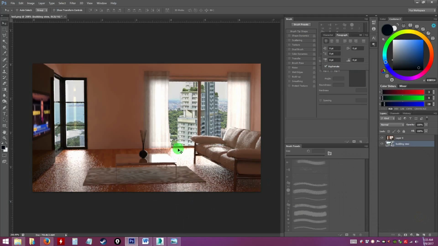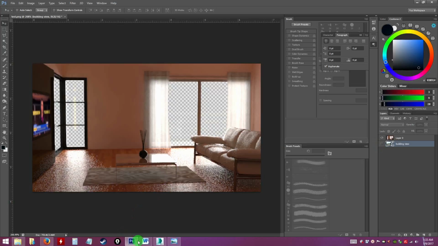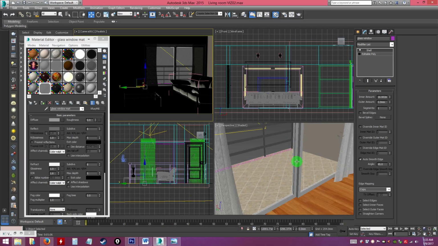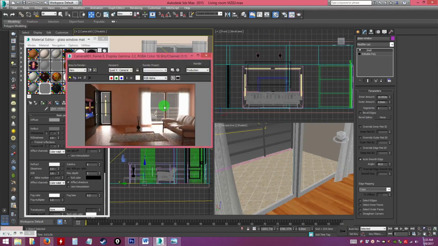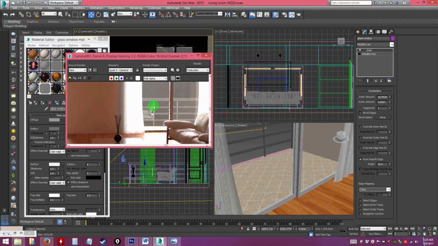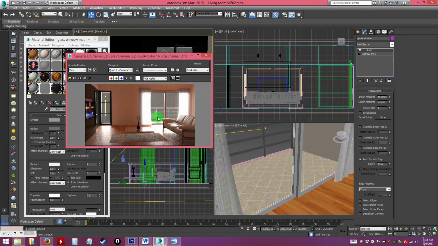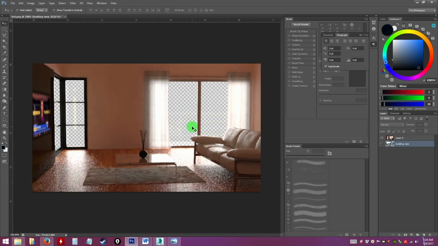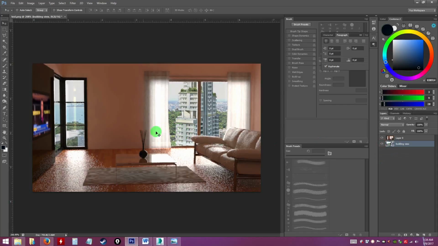Okay, now that I've done some testing, this looks fine, but the problem is that the railing disappears. See, if I turn off the building view, and open my render in 3D Max, you see my previous render, we got a railing outside of the balcony, right? And the reflection of the sofa, but that all just disappears once you bring it to Photoshop and put a background, and it's like there's no balcony at all. So that poses a big problem.